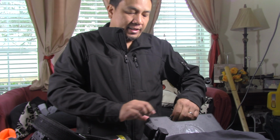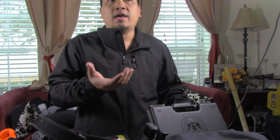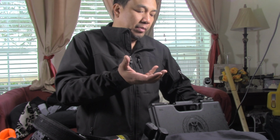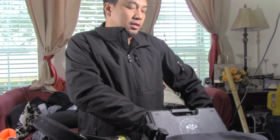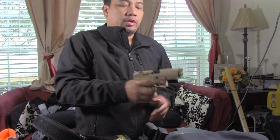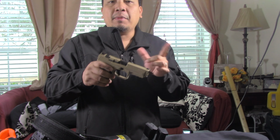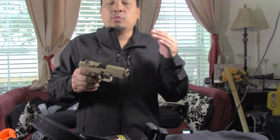What I mean by that is that you cannot borrow somebody else's gun, otherwise you're gonna have adjustment issues like the grip, the angle, the grip angle, and especially the sights. Okay, so you need to have a gun, you need to practice with it, and the type of gun will depend on the type of competition that you will enter.